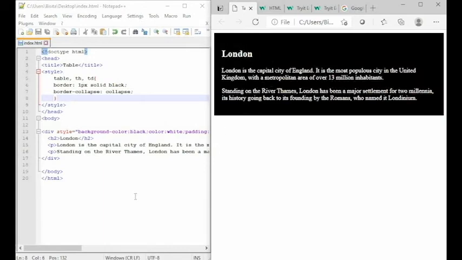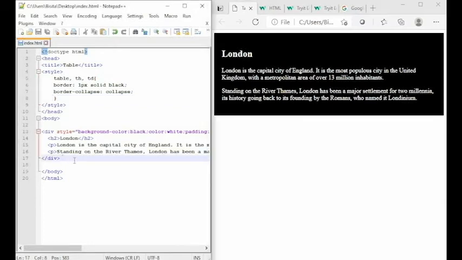Okay, so basically the div is a container. It is composed of attributes and elements. That is the concept of the div.